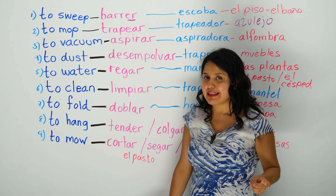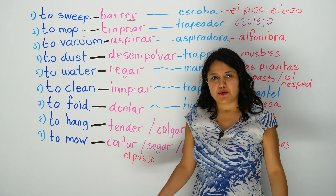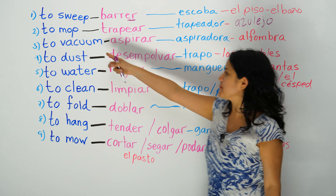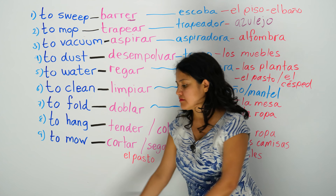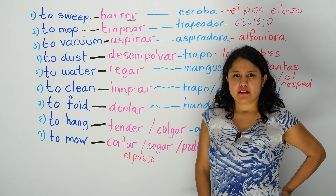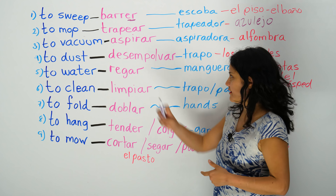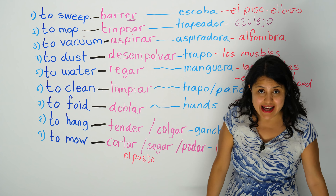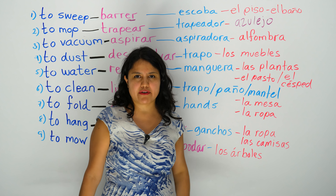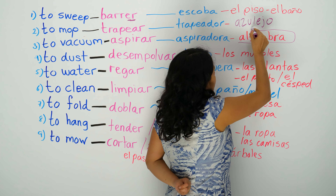To vacuum. I like vacuuming — maybe because I don't get to vacuum. Because imagine, I live in a very dusty Mexican town. So imagine I have carpet — that would be fun. Some people have carpet. To vacuum — aspirar. Now, somebody told me that now there are these robot vacuums that do it. But actually I would like to vacuum myself. I don't have a carpet; I wouldn't buy that robot one — I would do it myself. Aspirar. And you need aspiradora — the machine is la aspiradora. And what do you need? Can you vacuum the regular floor? Maybe. But I think they were invented because of the carpets. So, alfombra. Alfombra is the carpet.